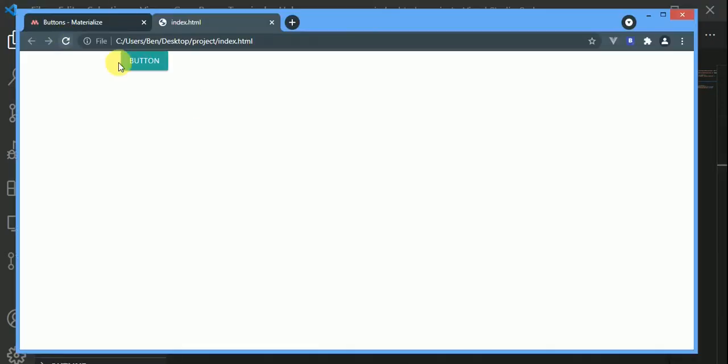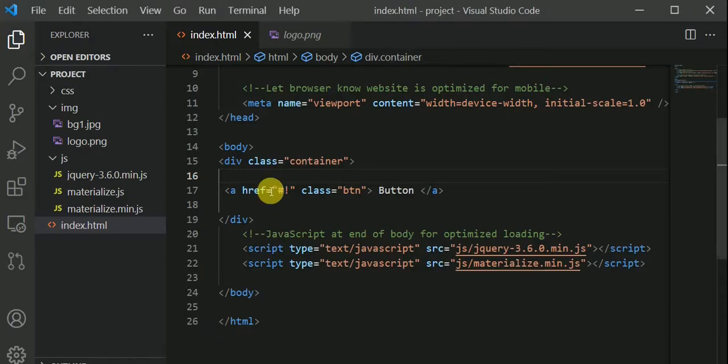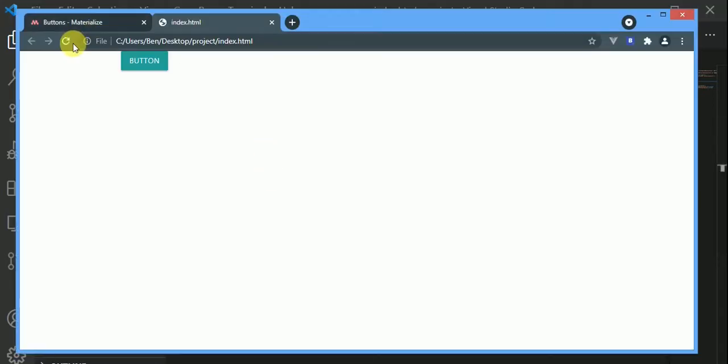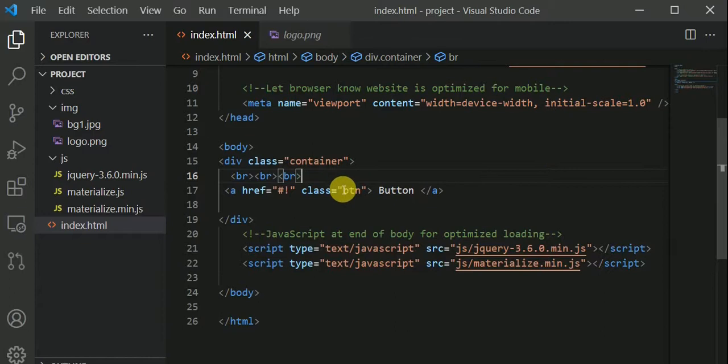If I refresh, you see that this has automatically turned into a button. By default Materialize has this hover effect. Hover over it and you see that automatically it changes color and gives you a small shadow underneath. So this is for the button.